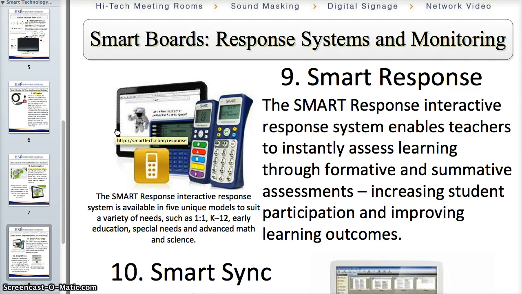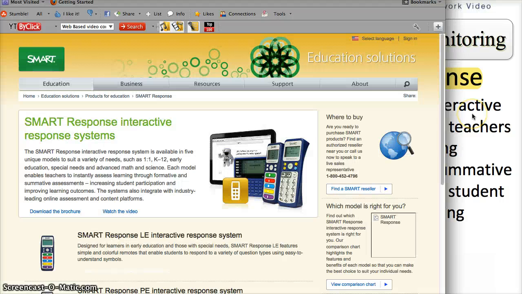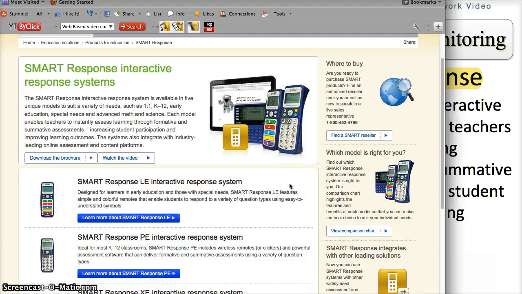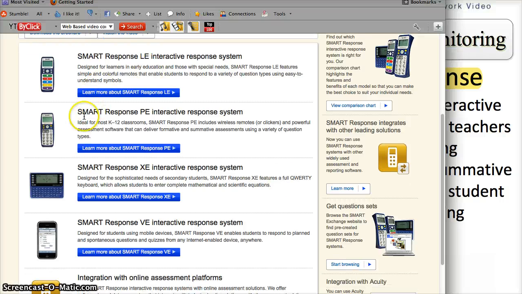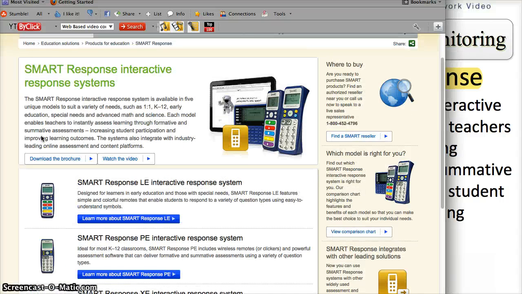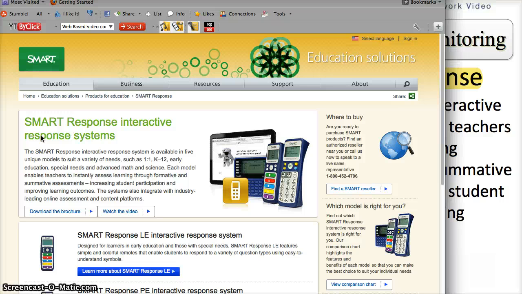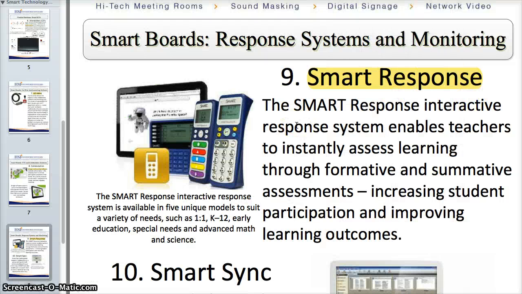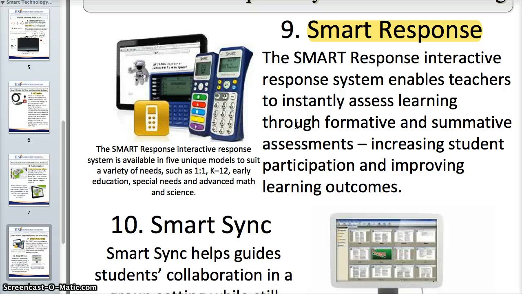Another important Smart product in the education world is called the Smart Response System. The Smart Response System are interactive response touch displays that have buttons on there where you can use the displays to pose questions to your class, or if you're in the higher education market, where you can pose questions and show results either anonymously or not, to get more learning experiences and improve the outcome for your system.